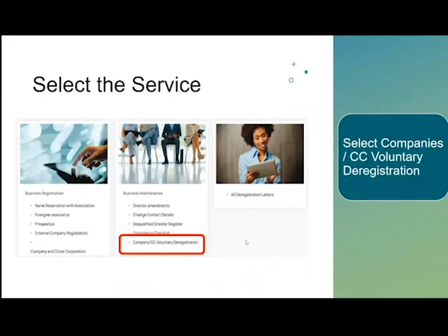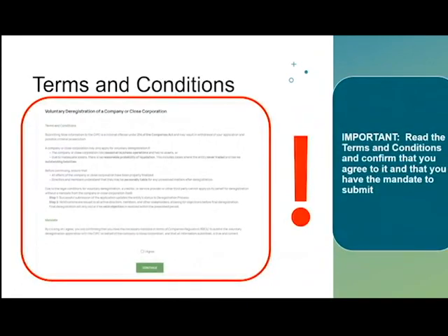All right, so now let's start with the service. Once you click on the service, you're going to get the terms and conditions. Very important, and I'm sorry that I'm sounding like I'm stuck on this. It's extremely important that you read the terms and conditions and confirm that you've got a mandate in order to submit. We are storing that information. So if there are issues, we're going to hold the person that filed liable because you have confirmed that you have a mandate. This is a type of electronic, fully automated mandate and not necessarily a paper document. We've taken the paper document mandate and we're putting the liability and responsibility back on you as the filer to take accountability for what you're filing. So read it, you agree, and then you say continue.